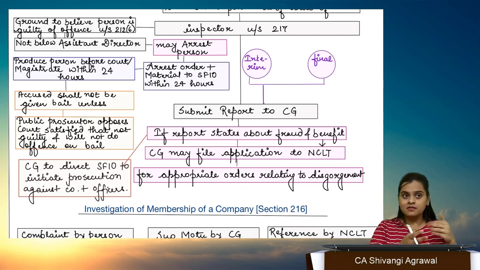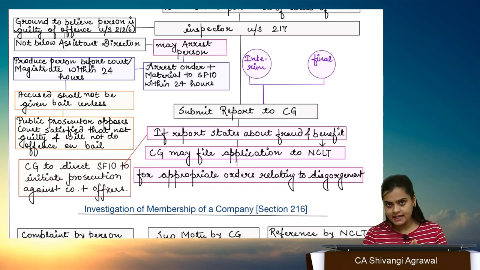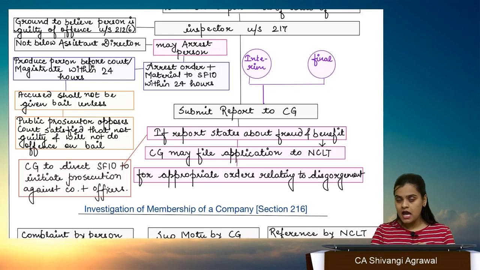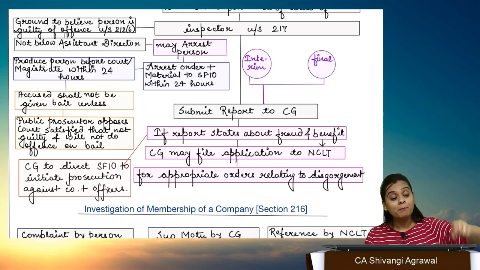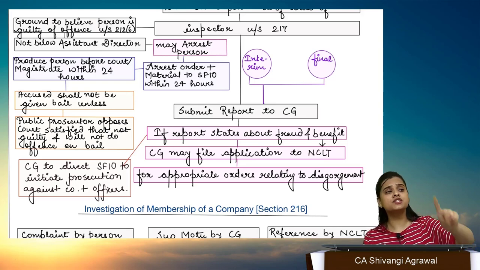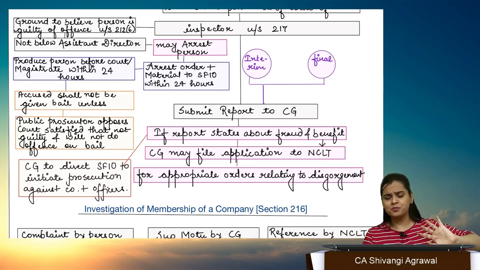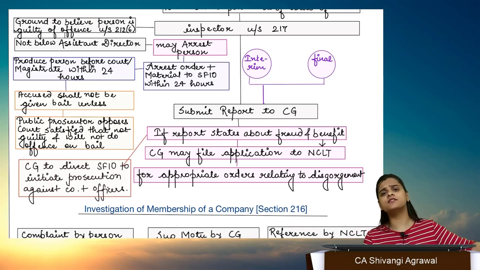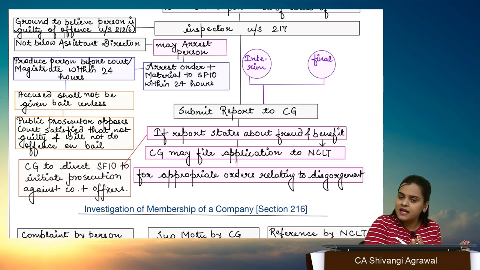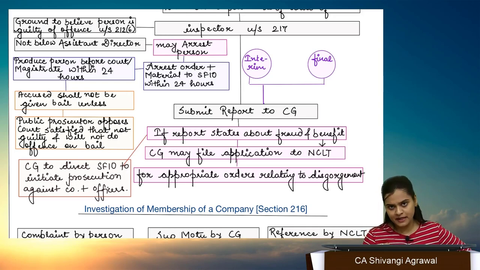Now, when I present, the other person would want a bail, right? Bail will not be given so easily. That means there are strict conditions of bail. Bail will only be given when public prosecutor has been given an opportunity to oppose the bail. That means government lawyer. Our lawyer will go and oppose the bail. So once he opposes the bail, then court has to decide. If court is satisfied that this person who has been arrested is not guilty and he must be released on bail, he's an innocent person, he will not commit any offense when I release him on bail. If court is satisfied of that thing, then only the court will release him on bail.